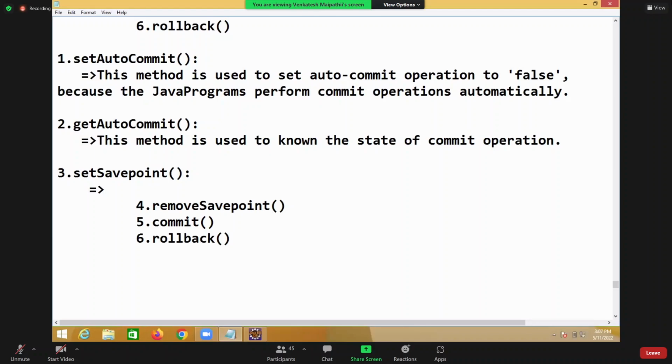So setSavepoint: this method is used to set the savepoint for the rollback operation. You have to come back to it on rollback. If you don't want it, you can remove it.